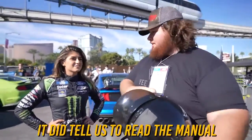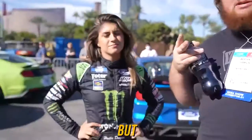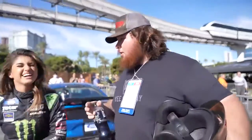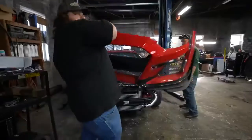I mean, it did tell us to read the manual on the settings, and we didn't do that. I opened the glove box, and I looked at the manual, and I'm like, that's a lot of reading. I don't know how to read. But besides that, we was ready to go. But can you believe this? Ford wouldn't let me drive it. Ford, I've got the best Mustang in the world, and you won't let me drive a GT500? Why?